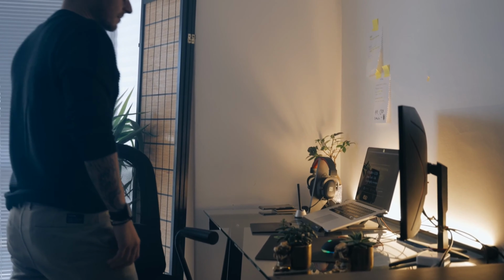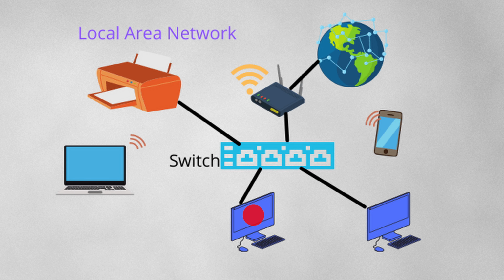Next we move on to LAN, the local area network, which is usually found in a home or an office or even a commercial environment, and is designed to allow hosts on the network to communicate with one another and share any data and access resources such as a server or a printer.